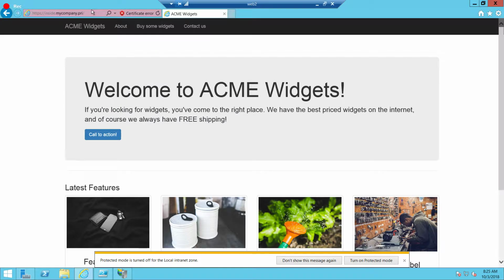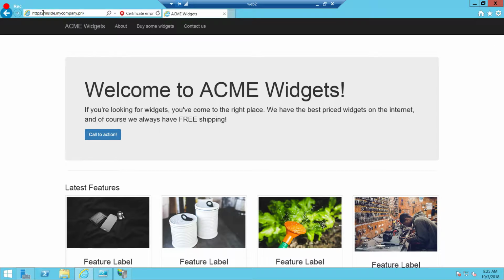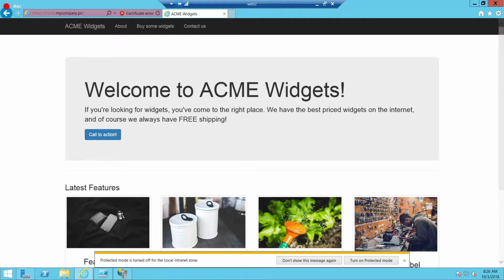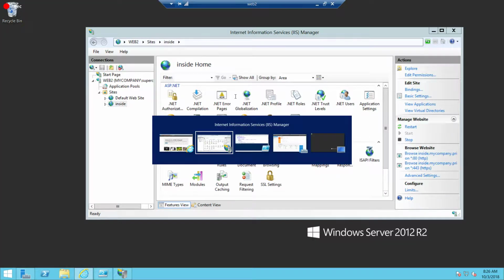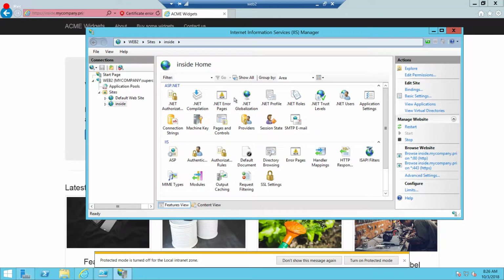That's the whole idea behind using SSL: doing encryption and making sure that the streams you're sending across are encrypted. So it's using a self-signed certificate, which is fine for development environments, but not what you want for production environments. This is fine for now, but we definitely need to get a production certificate on this website.